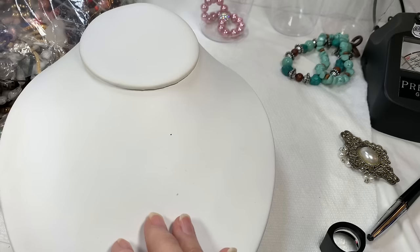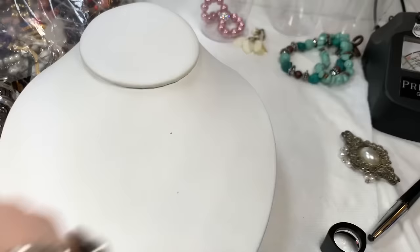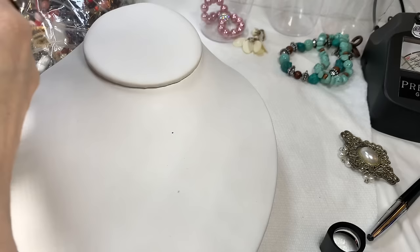Okay, you're going to wait for your mate. You know you've got to wait for your awesome mate, and it's going to lay on the table. Okay, let's get this bigger piece out so we can see what's in there. Or maybe not. Sometimes you have to go with however it comes out of the bag. Okay, oh, that's the other earring. That's so pretty.